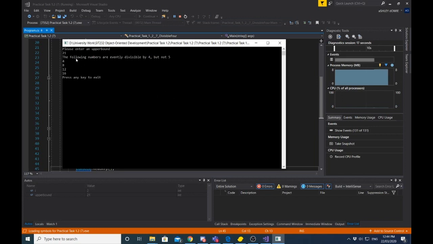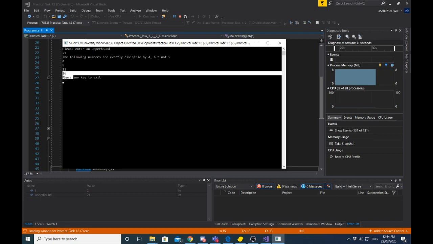Alright, so we know it works because 4 is equally divisible by 4, but not by 5, 8 as well, 12 as well, 16 as well. We know that 20 is equally divisible by 4, but we also know that 20 is equally divisible by 5, so it was excluded.